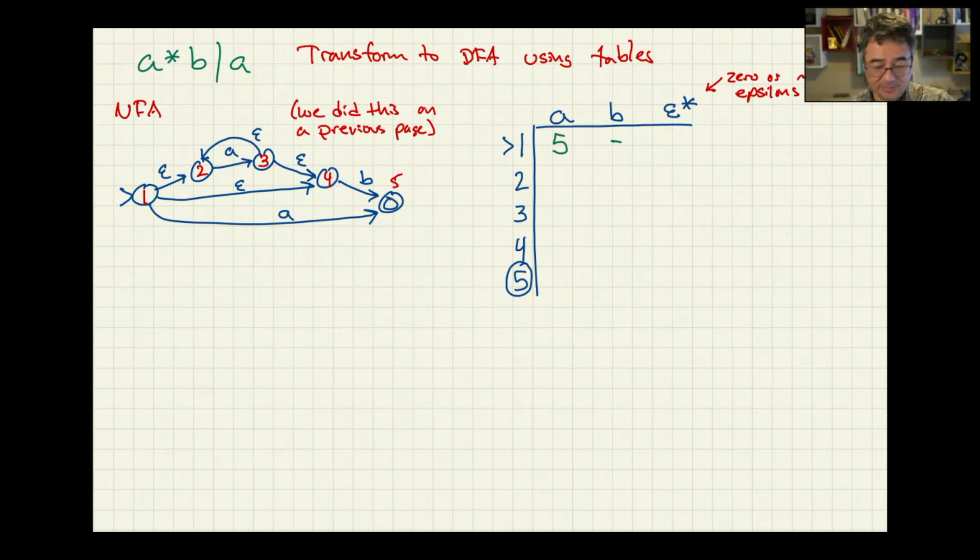If you follow 1 epsilon, you'll be in 2 and 4. And then there's no more epsilons leading out of those. So that's it, right? If we follow 2 epsilons, well, we can't. There's only one going this way, and there's one over here. That's it. So what this means is following 0 or more epsilons, we find ourselves in 1, 2, and 4.